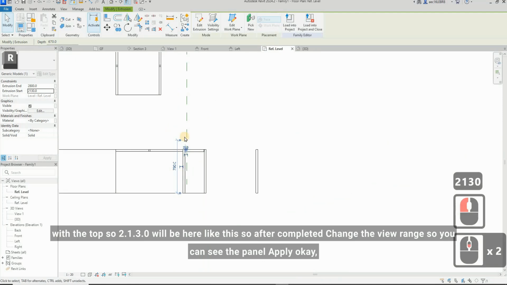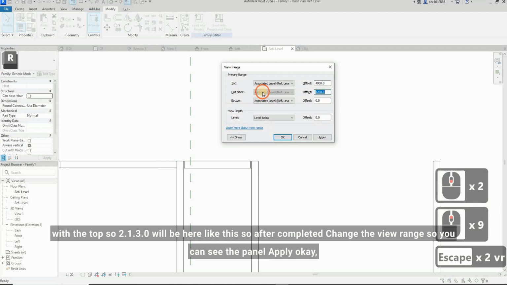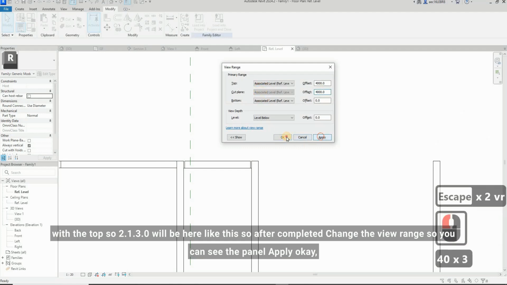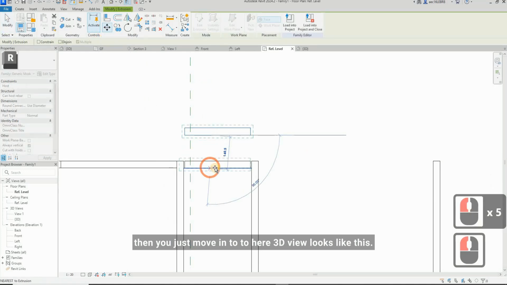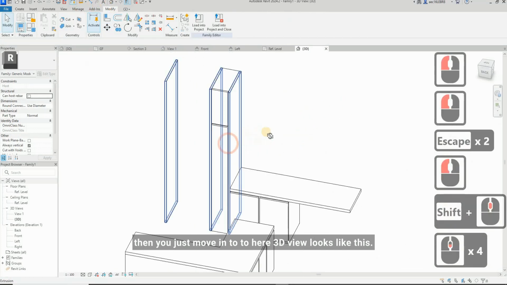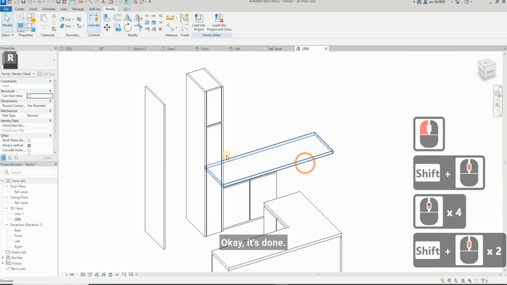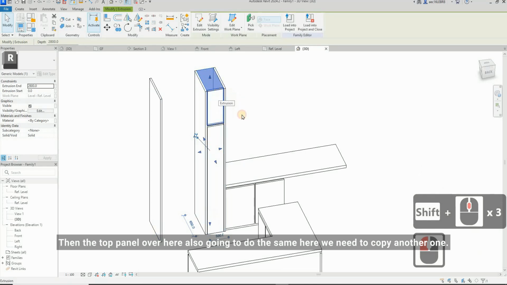So after completed, change view range so you can see the panel. Apply, OK, then you just move it to here. 3D view looks like this. Okay, it's done. Then the top panel over here also going to do the same.